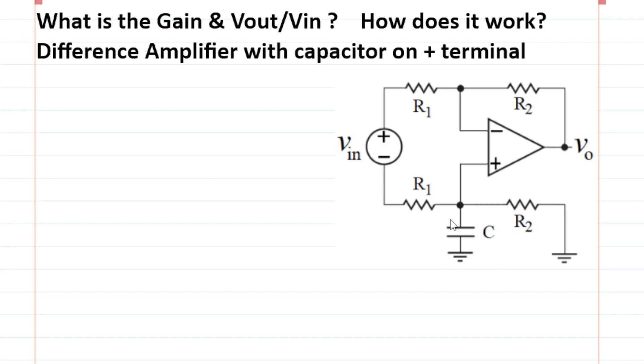Cap is not there in that scenario. So intuitively, you can say at DC for steady state analysis, you would have a current flowing this way through R2, through R1, through the Vin voltage source, back to R1, and go to the output through R2. And there is no current flowing through the input terminal because the op-amp is ideal. Input impedance for the input terminal is infinite. No current flowing through any of the input terminals. And as you might have seen before, for such simple difference amplifier, the gain is simply negative R2 over R1, Vout over Vin.